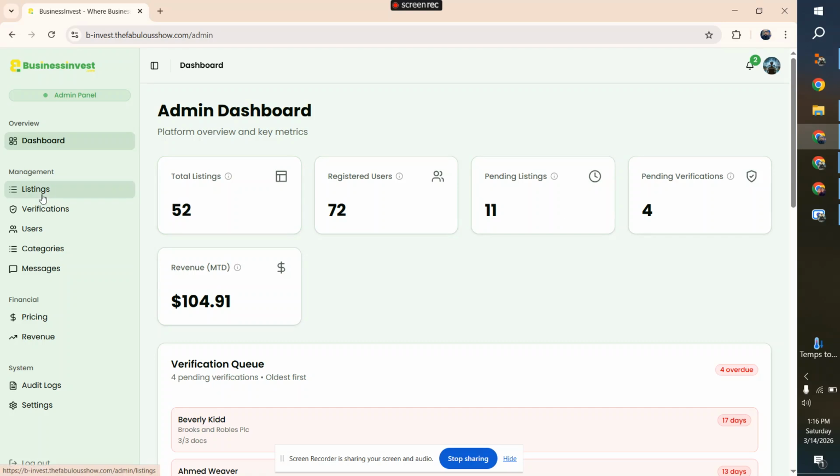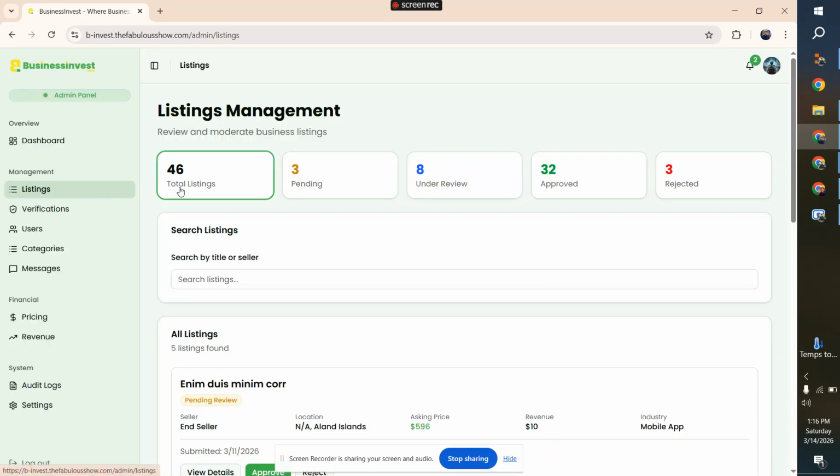Now let's move to our listing section. In the listing section, as admin, you can see the overall listings from the seller side, and the flow between seller and admin panel.